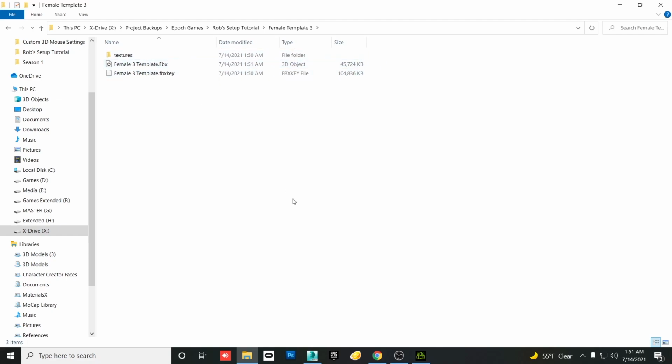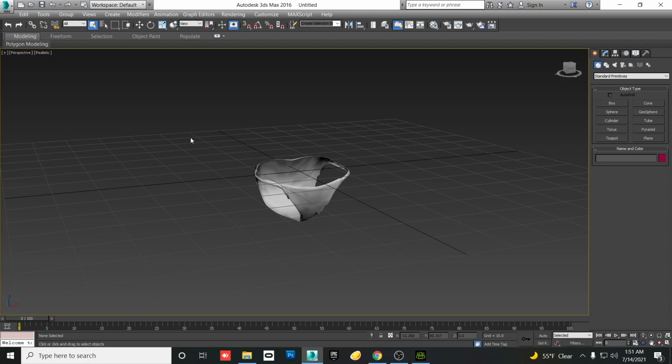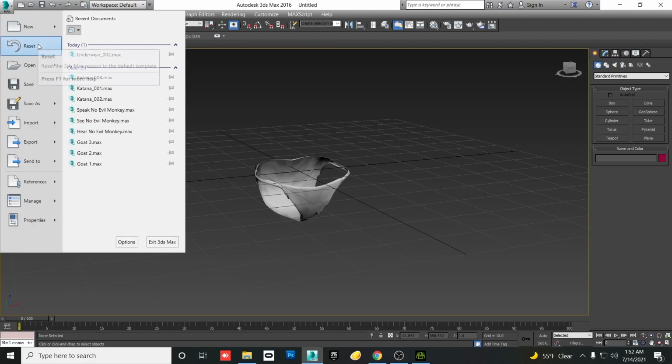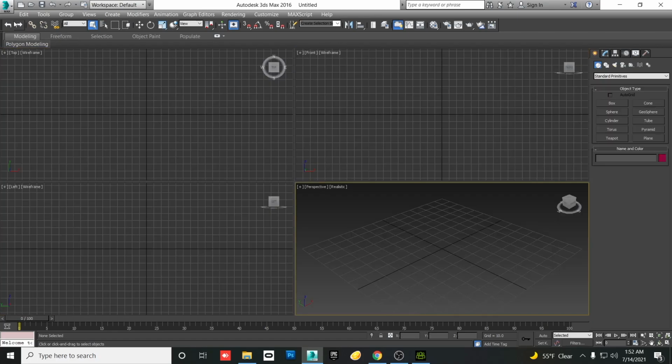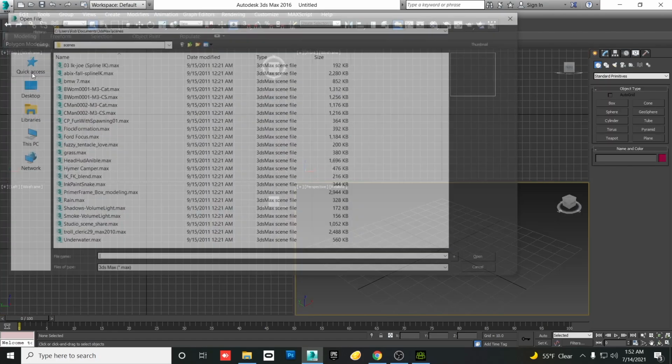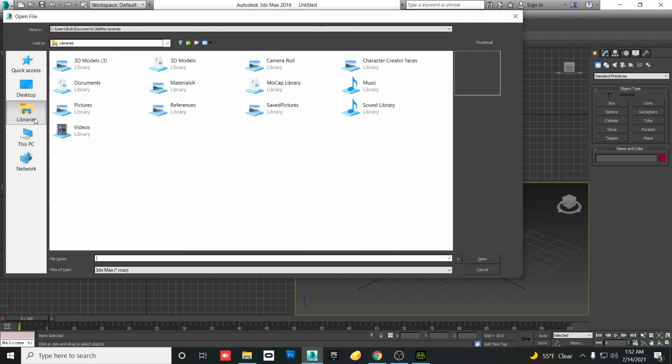But as it were, we're going to go back to 3ds Max and hit reset. And we're going to open the FBX file for the character we just exported.